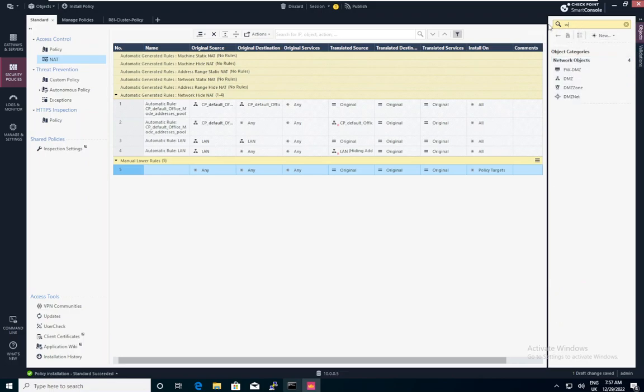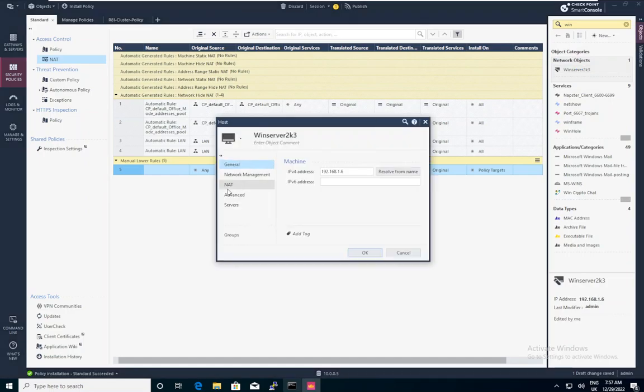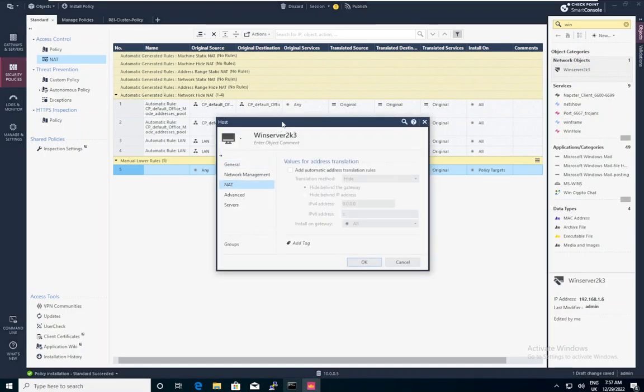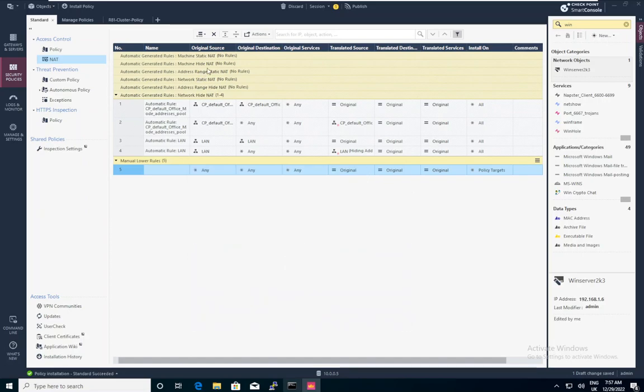Just open that Win server. This is my Windows Server machine. So when I enable NAT, similar to what we did for the network object, if I click here and choose hide behind gateway, see, it will create a rule here. Let it refresh.